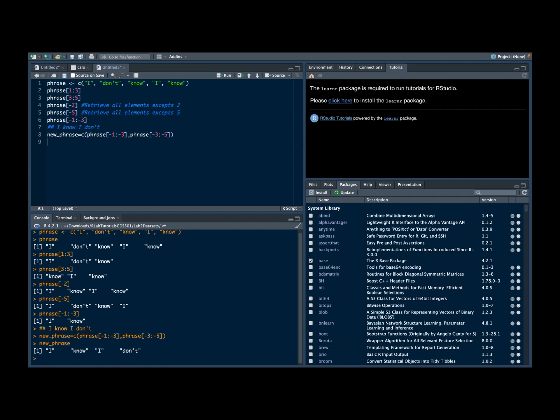So that is what it is. The 3 minus 3 and 5 will go from the back, retrieve, except take away 3 and 5.